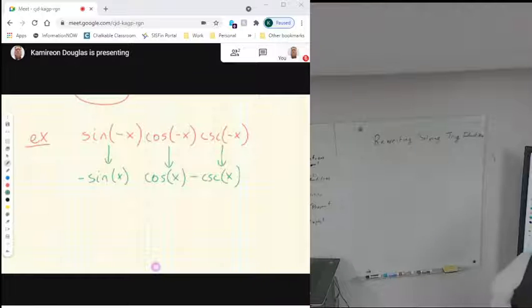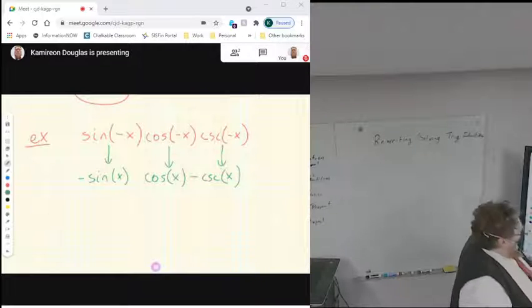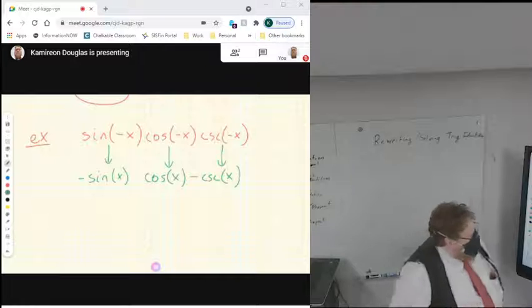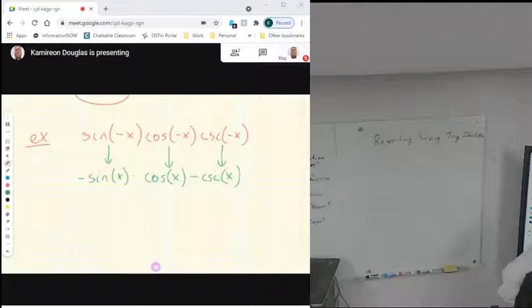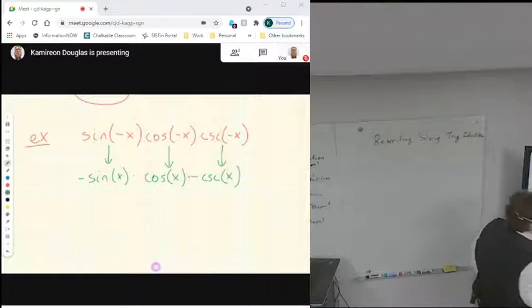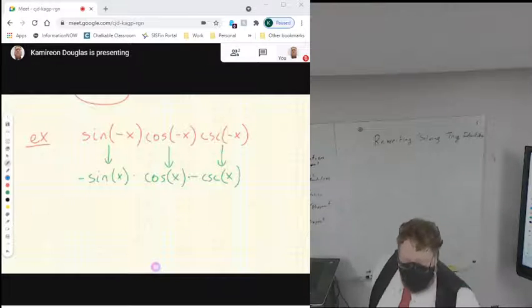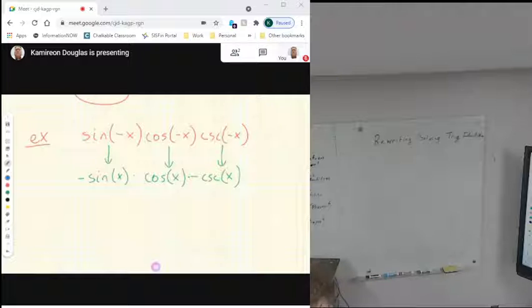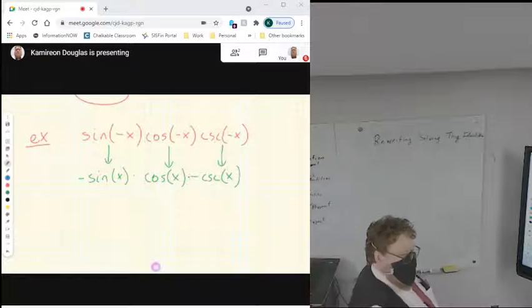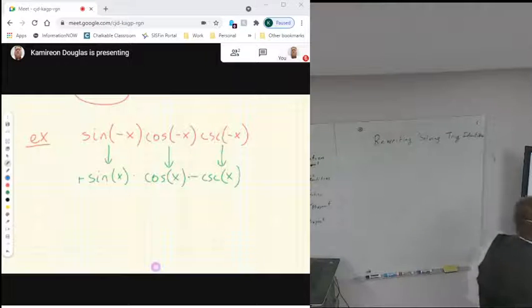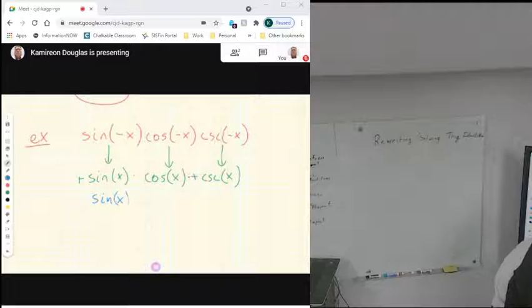Now, these are not subtraction signs. These are negative signs. Remember, all three of these are still being multiplied. So it's times, but it's a negative cosecant and a negative sine. Let's go back to number theory. Way back in September. What happens to those negatives? Yep, double negative. This becomes sine times cosine times cosecant.